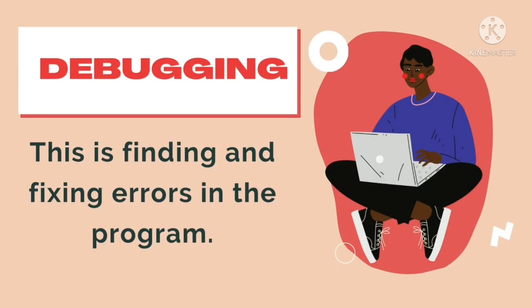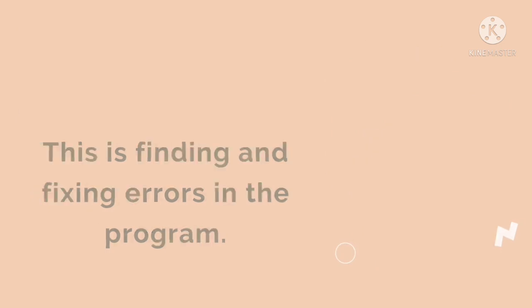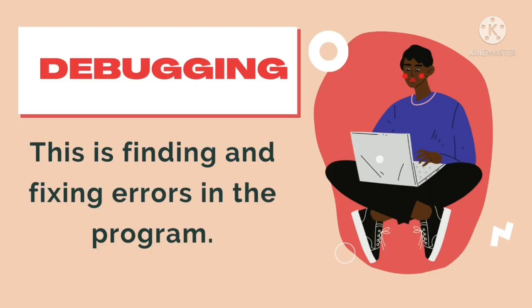So these are terms that we use in computer science. I can tell you there's a bug in this program, debug it. Now when I use such words, you'll be able to understand what I'm asking you to do. When I say debug it, it means that you should fix the errors. And before you fix, you first of all have to find where the error is located. After doing that, you'll be able to fix the errors.